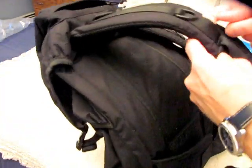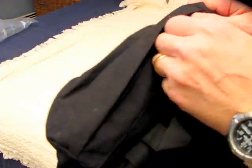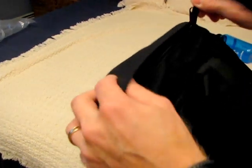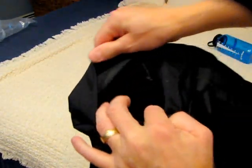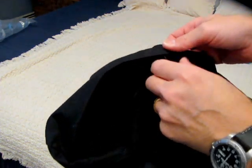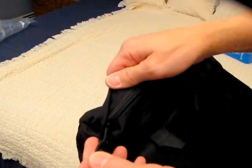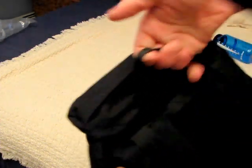There's some extra MOLLE-type strap webbing on the straps and some D-rings. There's a pocket at the top of the back — looks like you can fit a decent amount of things in there, it's pretty big. You can see both hands fit in there no problem, there's still a little more space. The zippers are probably not quite as high quality as the Maxpedition ones, but they seem pretty smooth and decent. There's paracord material on them, and a nice sturdy grab handle.